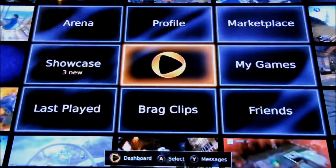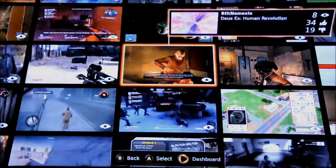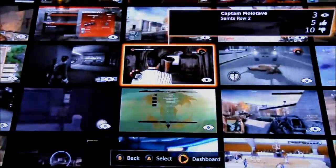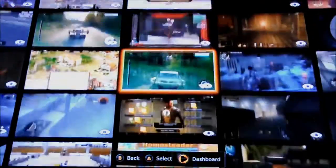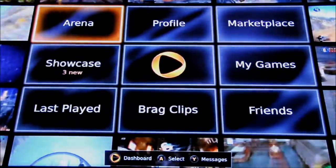These are all your options once you're signed in — you can see all the games moving around. So I'm going to take you through one by one. First up is Arena. I'm not really sure what Arena is, but I think it's either multiplayer so you can sign in and play against other people, or you can watch games that are being played at that specific time — a bit like the cinema mode on Project Gotham Racing 4.